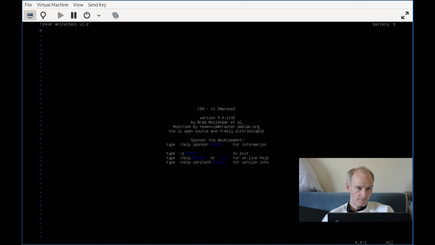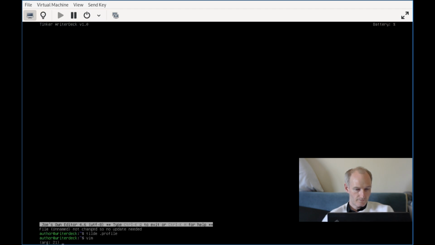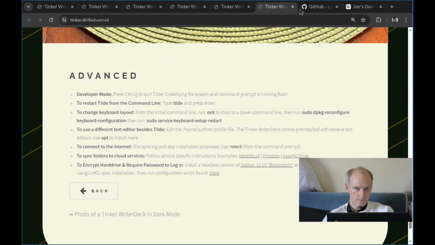So if I start up Vim, you know how Vim looks, that's Vim. It's just, for me, the best way to work. Beautiful. Okay. Quit that, if I know how to use it. So there you go. That's pretty much it. It's literally what it wants it to be. You know, it's very simple.